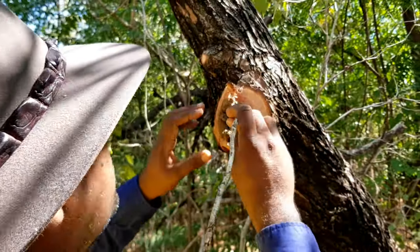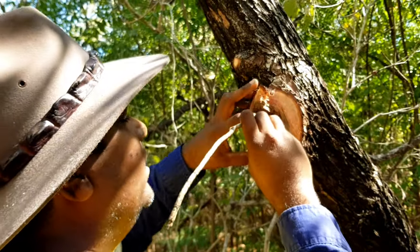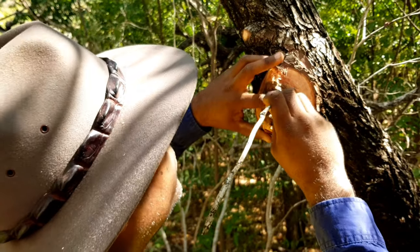Other side. These little hooks again. Like the jelly, are you?